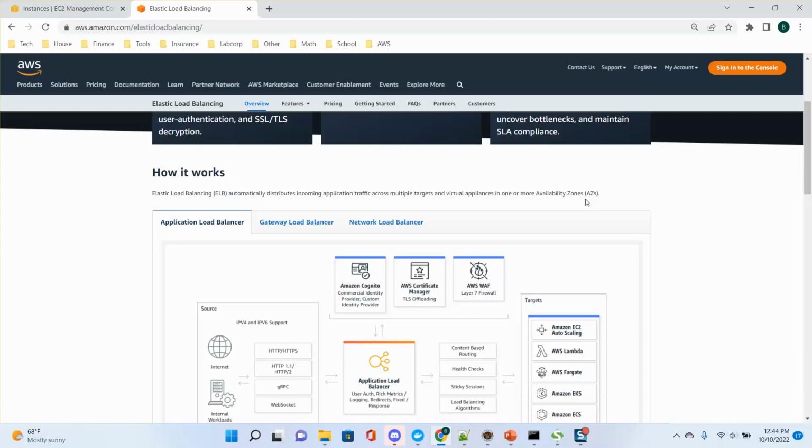It will have a uniform entry point from elastic load balancing. If any request goes through this endpoint, it will automatically select one EC2 instance for you. If one EC2 instance fails, it will only select available EC2 instances, and it will evenly distribute all the traffic to different EC2 instances. For example, if we have two EC2 instances, then the traffic is 50-50. If there are three EC2 instances, the traffic will be 1/3 of each. So that's the elastic load balancing.